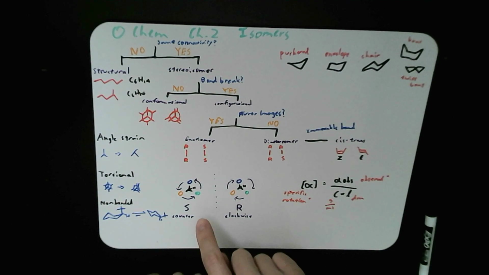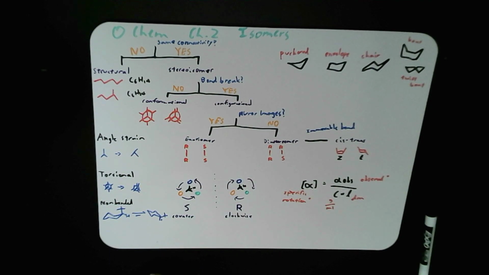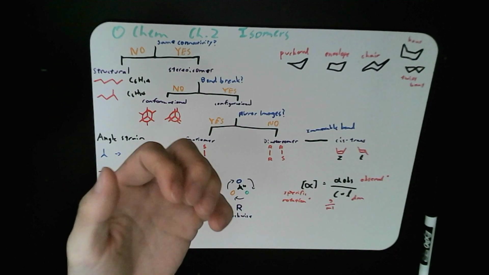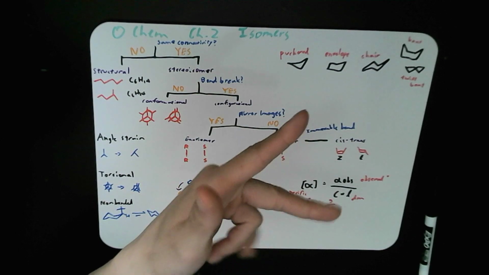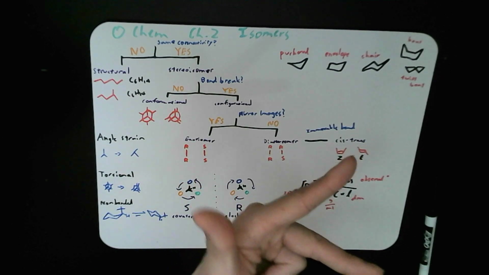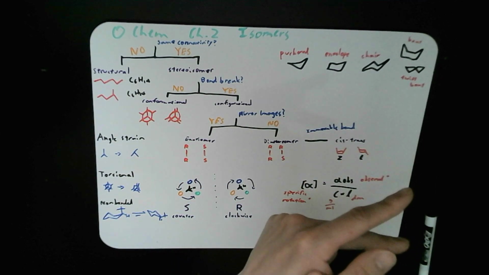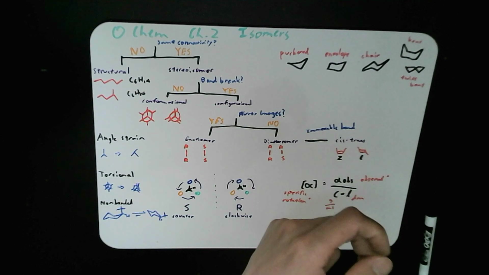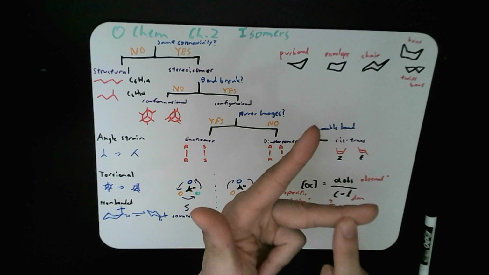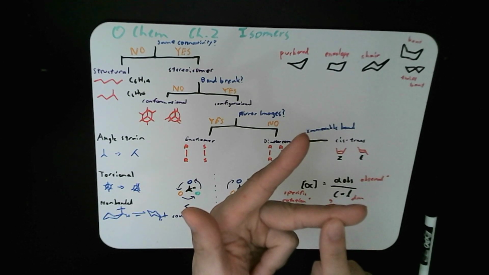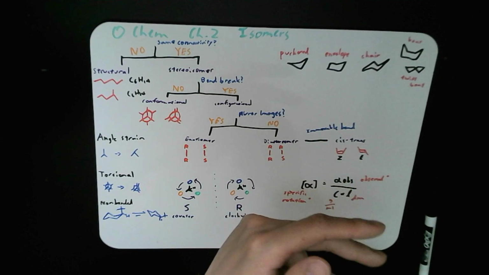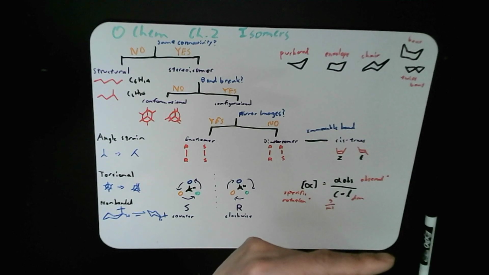Alright, then we have what R and S denote, which is the Cahn-Ingold-Prelog naming system. So, if I have an isomer, I like to use my hand. You first label the functional groups. You always label the functional group or the connected atom with the highest atomic number as 1. Then you go by order, and 4 should always be the lowest one, which is usually hydrogen.